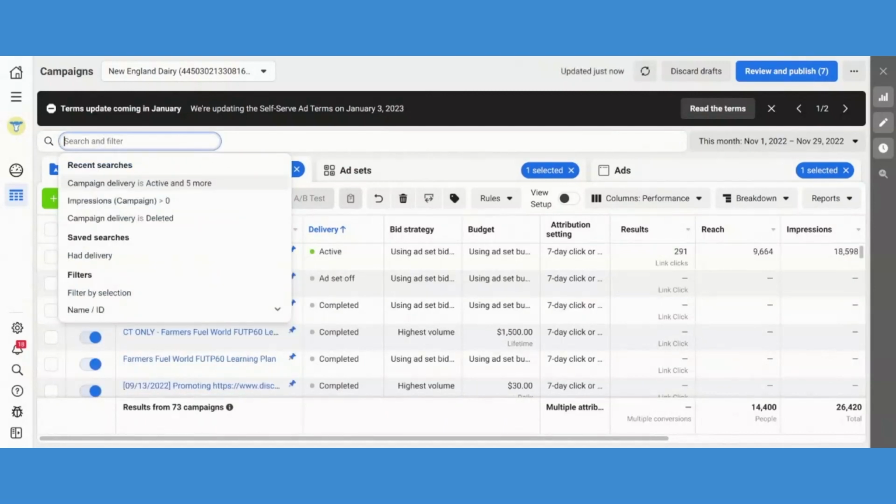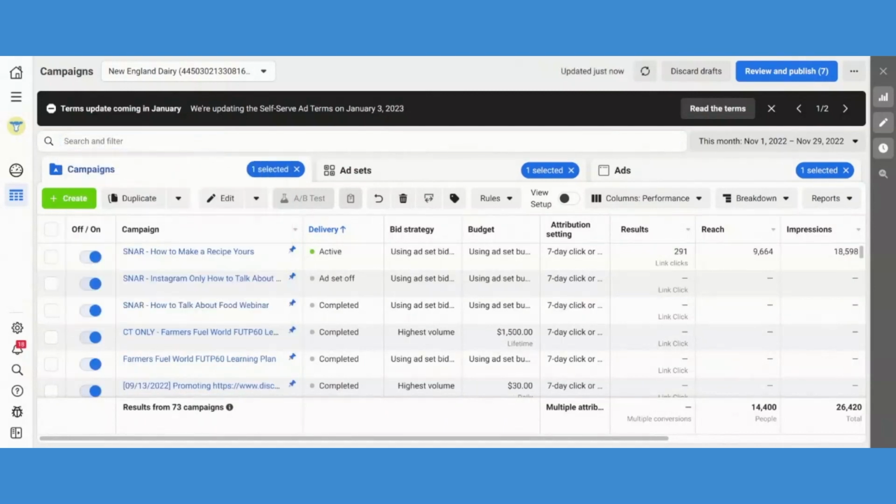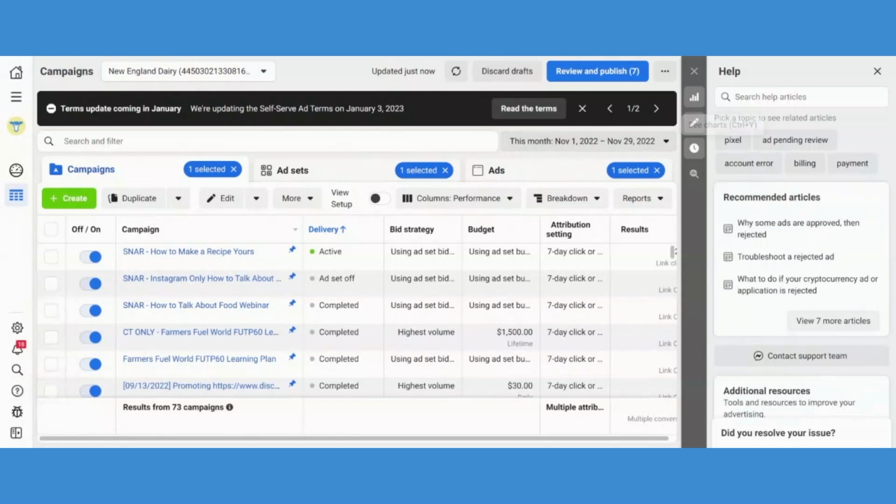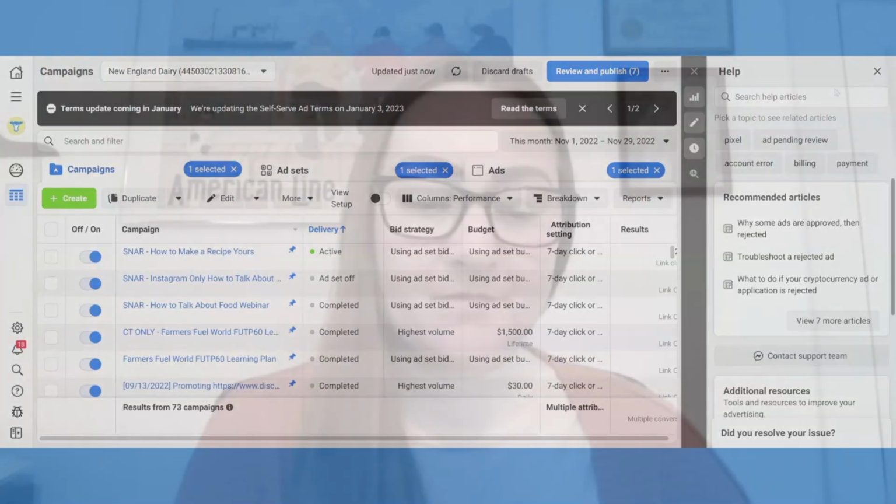So initially, interacting in Campaign Manager can definitely be overwhelming, but Facebook does a really good job, again, of having information buttons to walk you through every step of the way. And if you ever just have a general question, there is a help center. You can search for a variety of topics, and you can even contact somebody on the support team if you have a really specific question, and somebody will be able to help you.